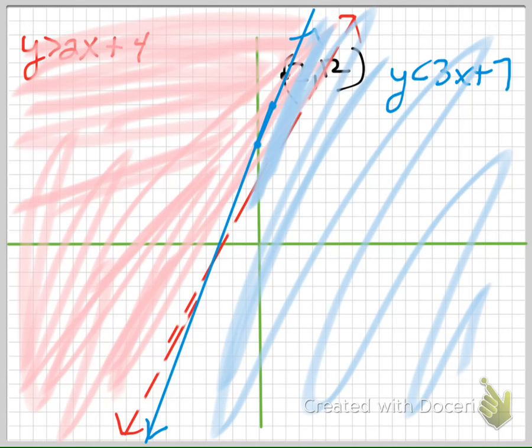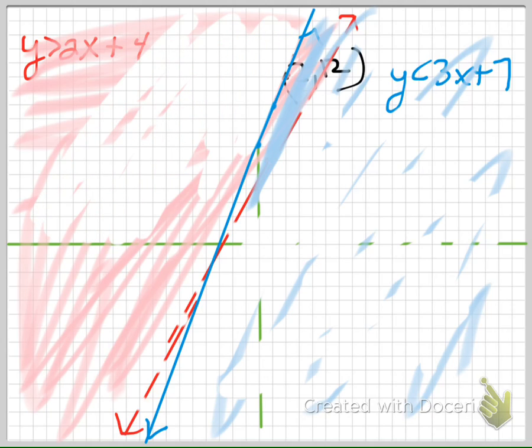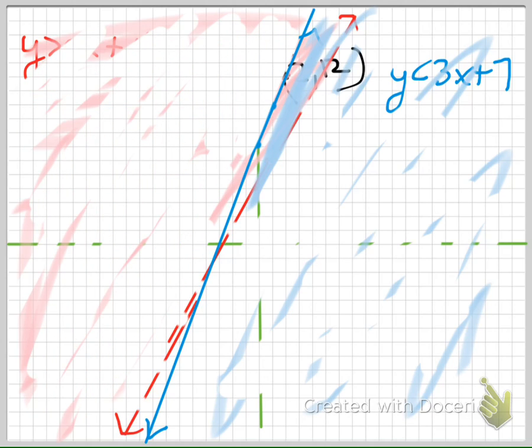This is a system. We only care about where they overlap, right? Nothing over here, nothing over here. What about (2, 12)? It's hard to tell, isn't it? How would you tell for sure? It's right on the line, isn't it? Look at that point, Sarah. Can you tell if it's in there or out of there? I can't tell by this picture. I was hoping that dot would be somewhere like this and we could say no, because it has to be in this overlap. But it's not where we want it.